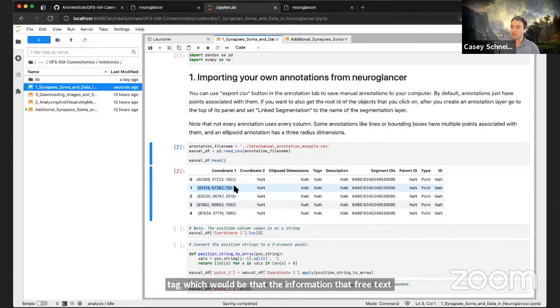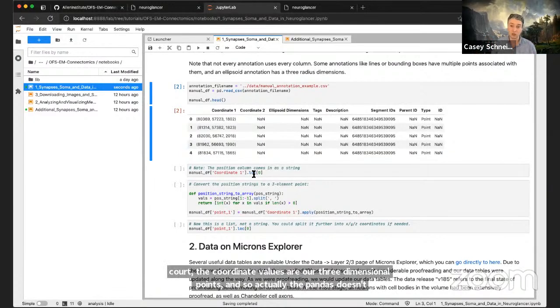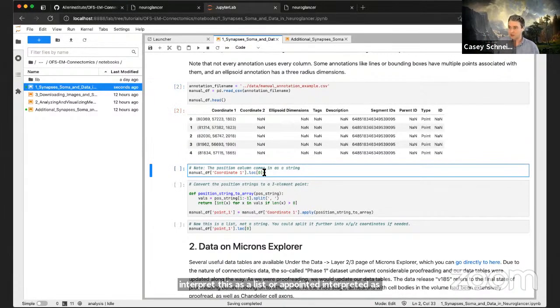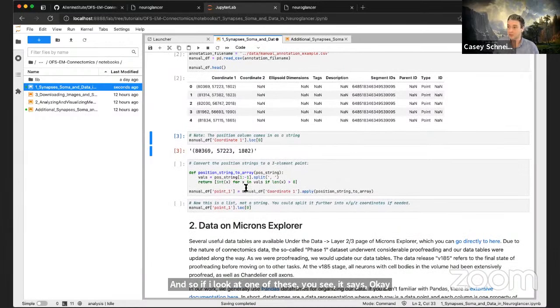Now, the one thing that's a little tricky about these CSVs is that the coordinate values are three-dimensional points. And so pandas doesn't interpret this as a list or a point, it interprets it as a string. If I look at one of these, you see it's a string with 3 different numbers in parentheses.